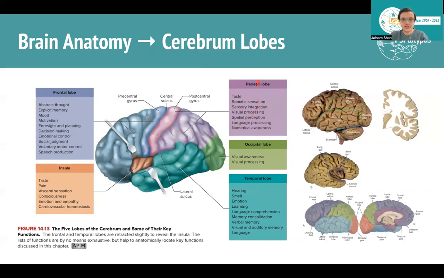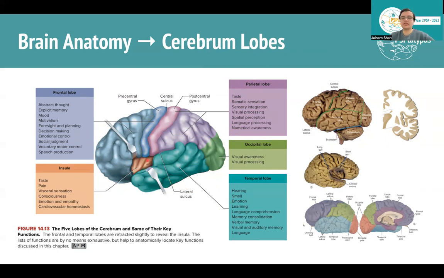It's at the front. You've got the parietal lobe, which is on either side. So parietal lobes. You've got the occipital lobe, which is all the way at the back. You've got the temporal lobe, which is again on either side, but it's kind of more inferior to the parietal lobes. And then if you retract away the frontal lobe and the temporal lobe, you can uncover this thing called the insula, which some people call part of the temporal lobe, but again, I would just treat it as slightly different, not that important to really remember at this stage.